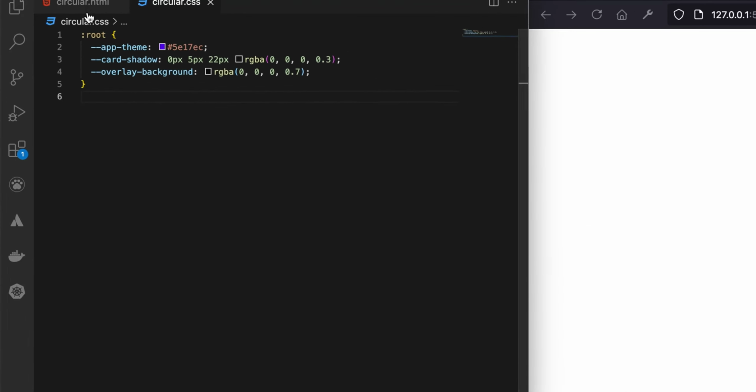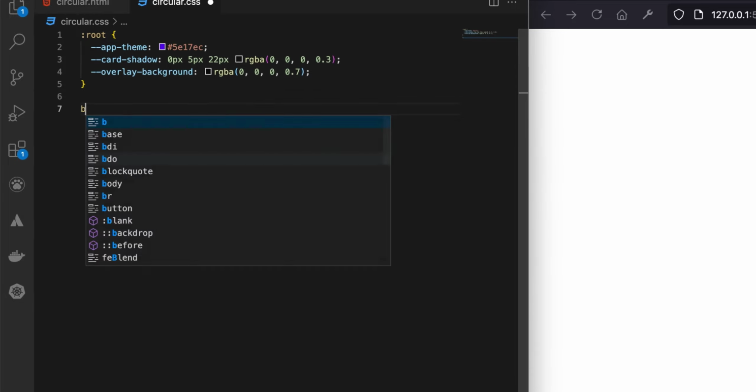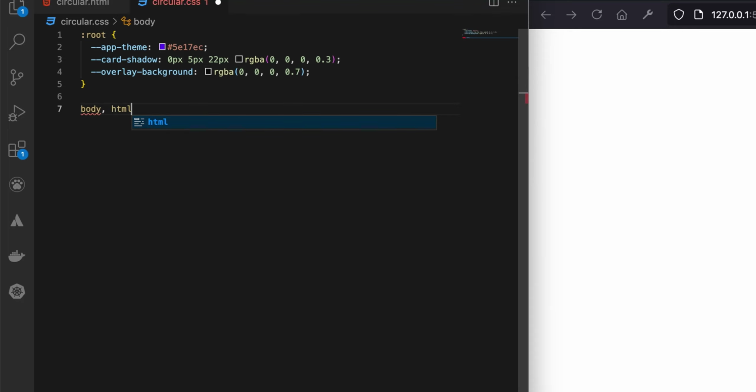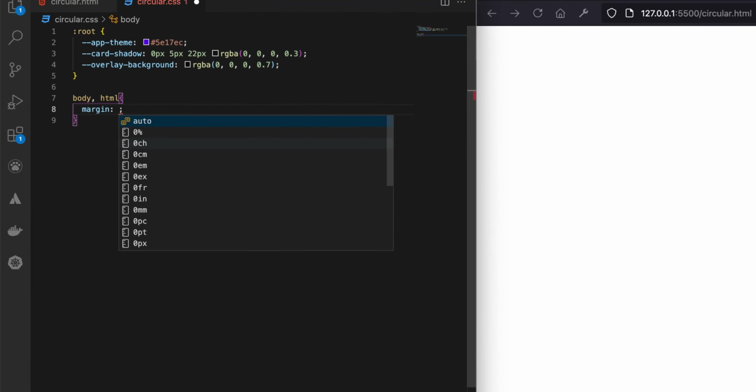So to start off, I'll first change the background of our body. I'll say body, HTML. I'll remove the margin and the padding.